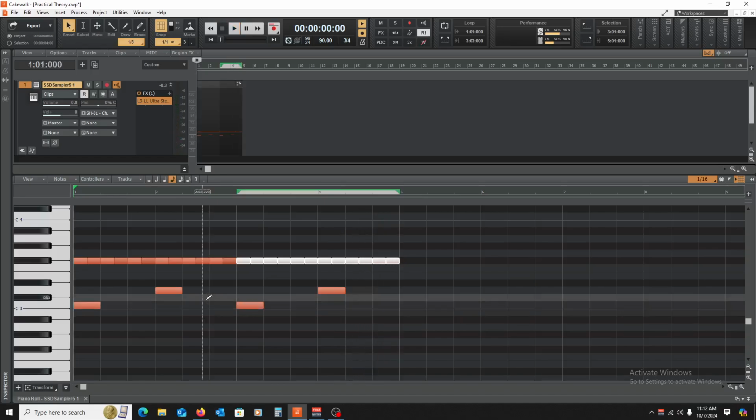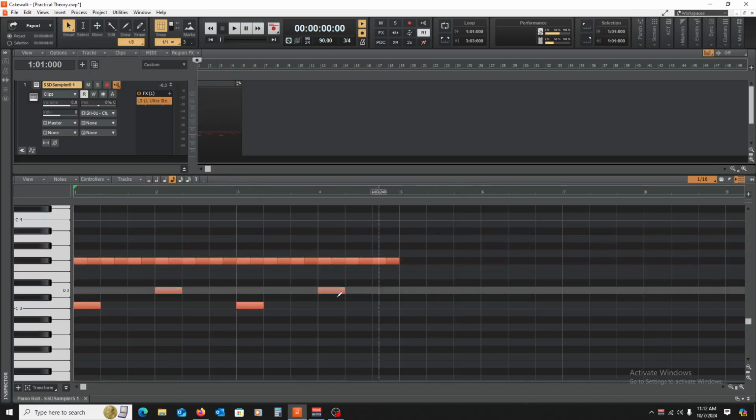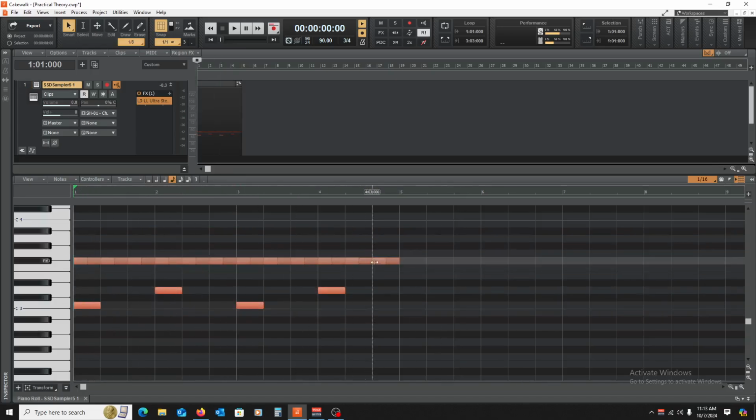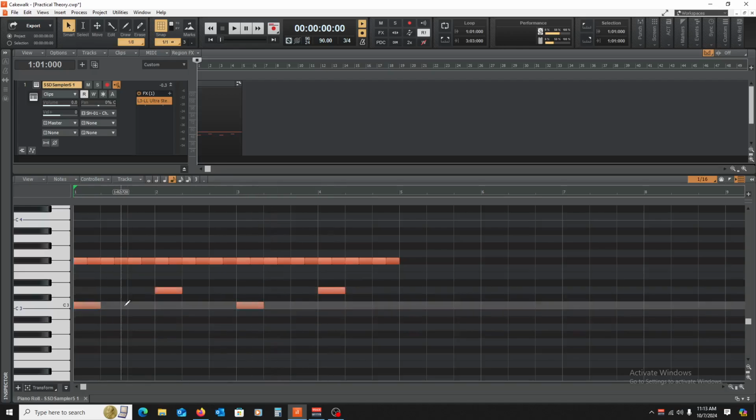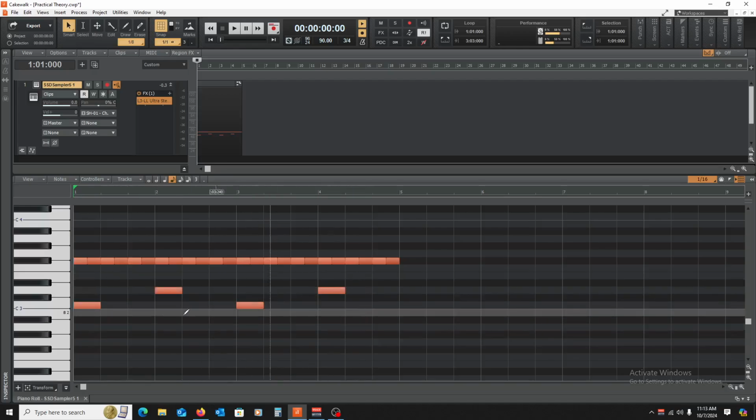And so that would be an 8th note feel with the hi-hat. And this time I did turn down every other to give it more of that natural kind of feel.